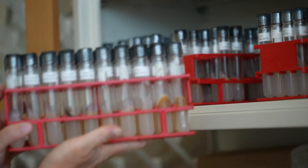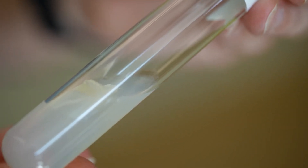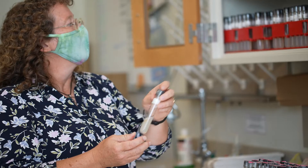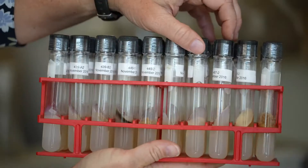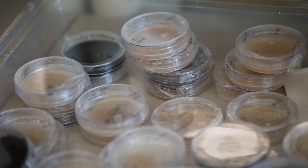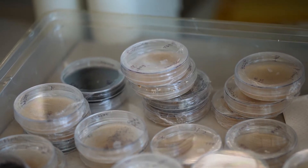All orchids need fungi. The orchid that you bought from the grocery store probably didn't come with a fungus, but if it were a species of an orchid growing in nature, it would need a fungus to grow. For orchid seeds to germinate, to start to grow and grow into new plants, they absolutely need fungi. The fungus grows into orchid roots and forms these tight coils inside the root cells, and the orchid is actually able to digest those coils of fungus and to absorb the nutrients from them.